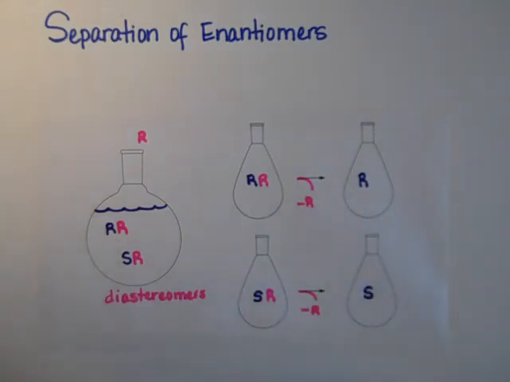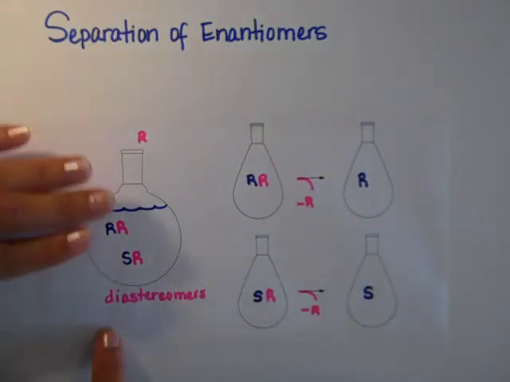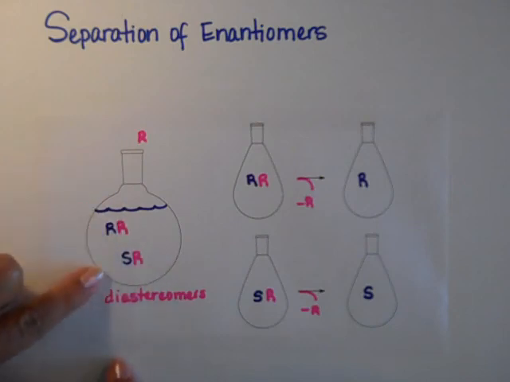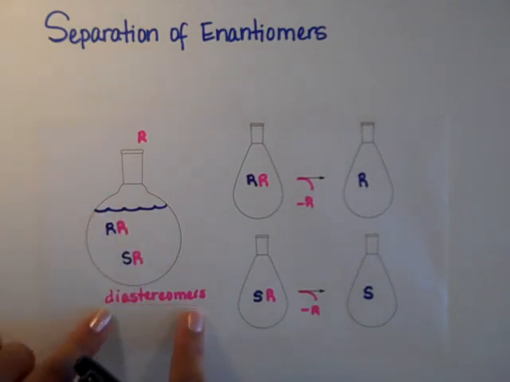So again, just to make it clear, you have your racemic mixture, you add a brand new chiral center, a pure enantiomer, and when they react, they form diastereomers, which can be easily separated.